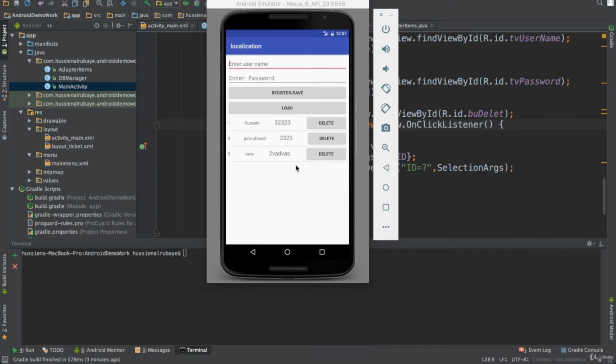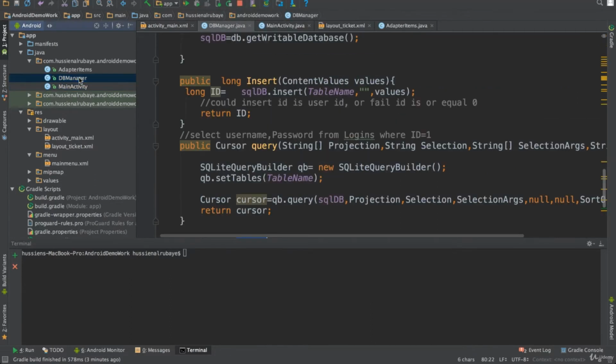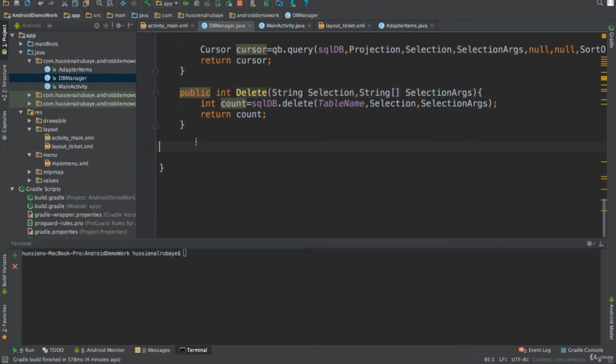Everybody, let me talk in this video about update. We talked about add, we talked about delete, we talked about search. Let me add a button for update. So before adding the button, let me add the event for update. I will say public, I will return integer, I have the update event.